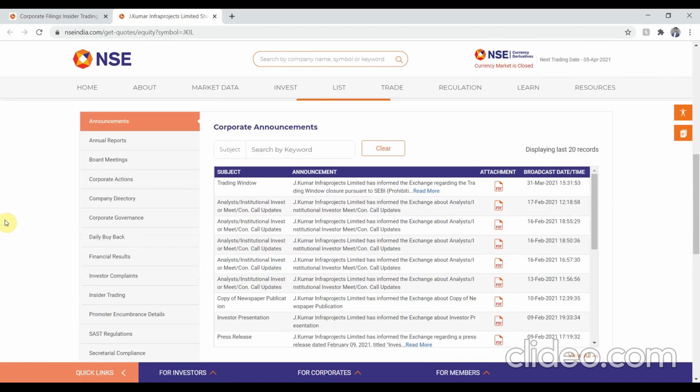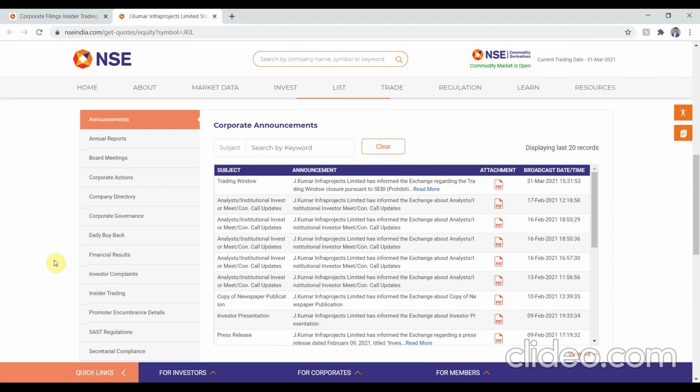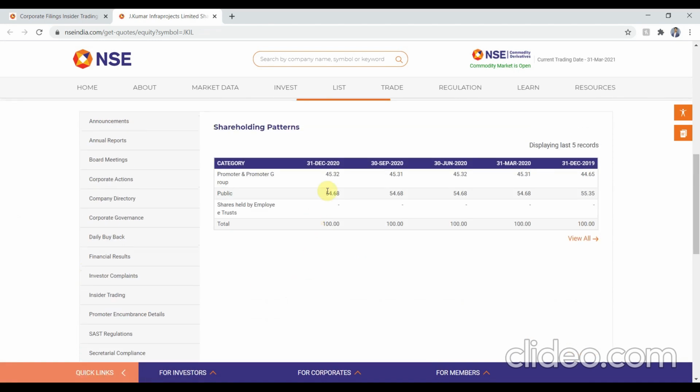Now, in this section we will find all the data points we need to shortlist the stocks. So the first one would be on the shareholding patterns. The latest shareholding of promoter and promoter groups should be greater than 50% to pass the filter. We would be applying four filters, among which three of the filters would be mandatory ones, and the fourth filter would be an optional one. So the first filter among them would be on the shareholding patterns, and the shareholding of promoter and promoter groups, the latest one, should be greater than 50%.